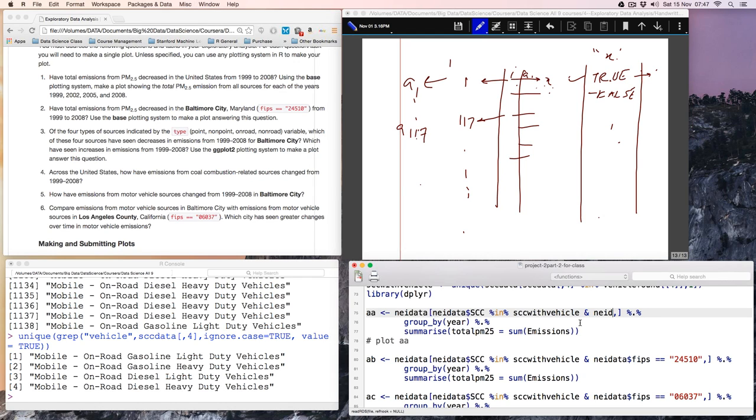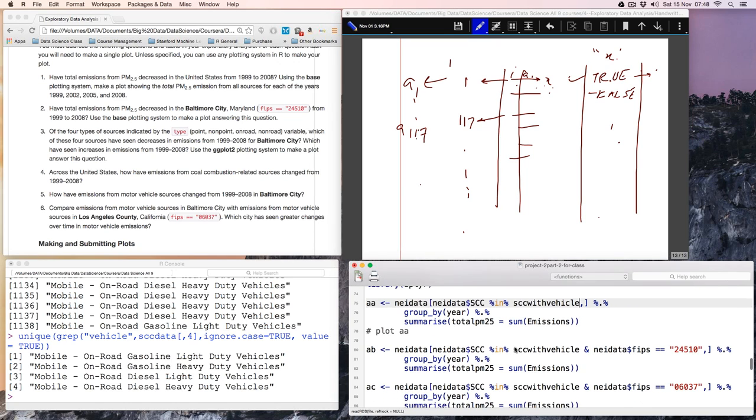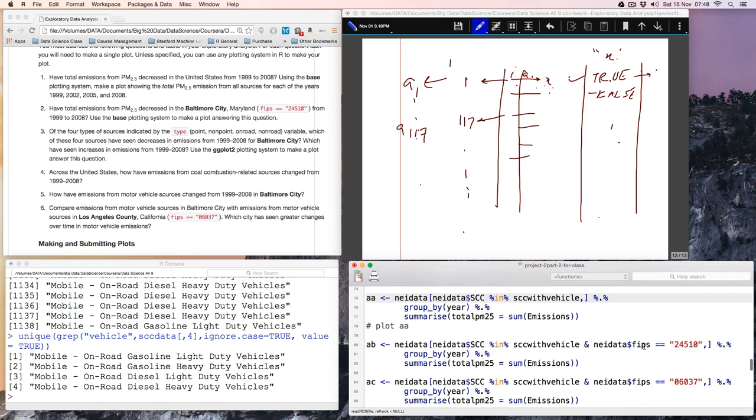We already have it done here underneath. Here I'm doing it just for this. Then I'm saying NEI data dollar fips is equal to 24510. So this is what it is. Is this clear?